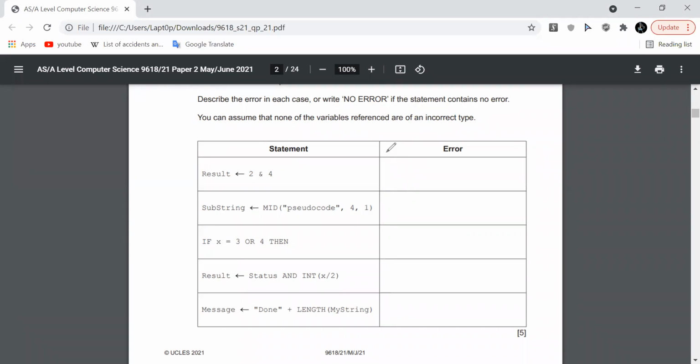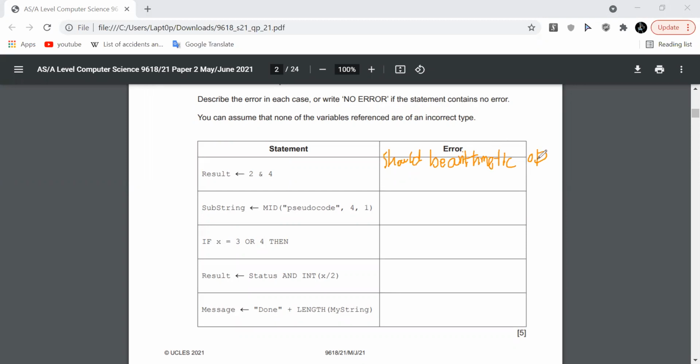The error is that it should be an arithmetic operator.